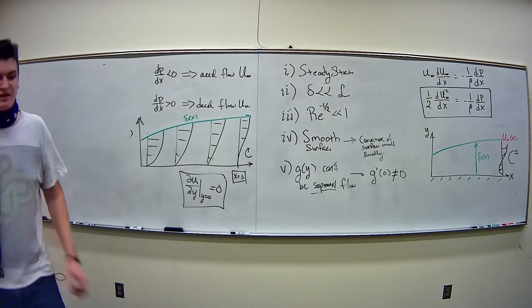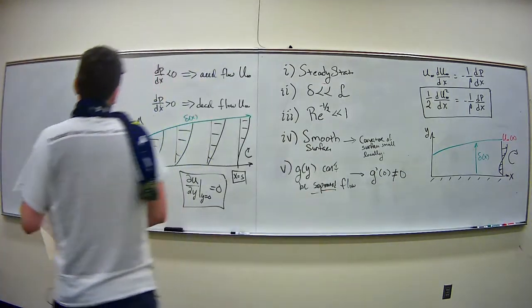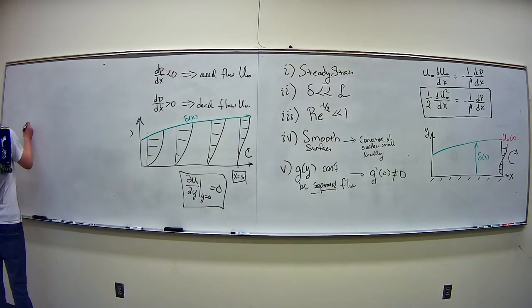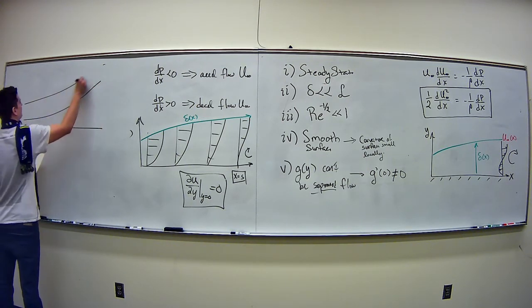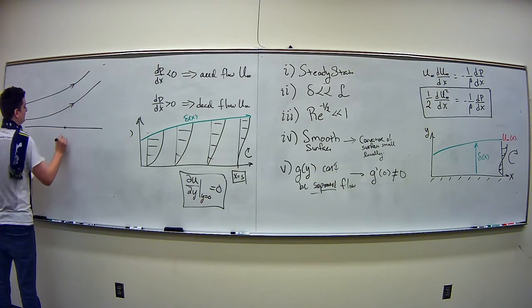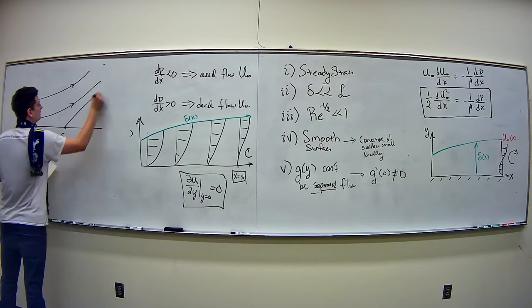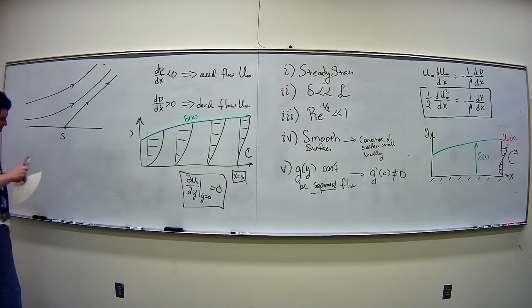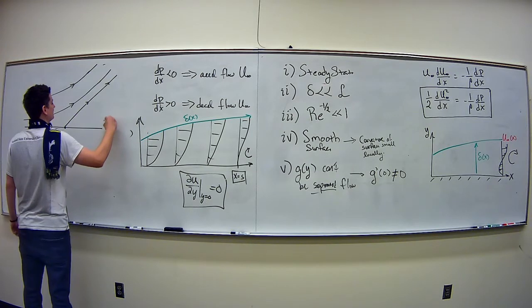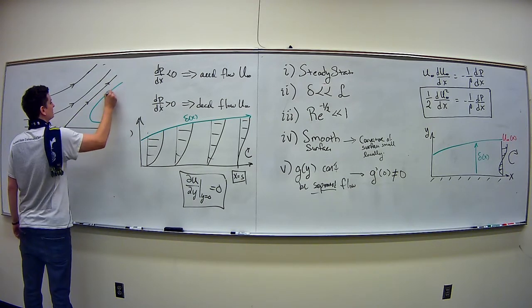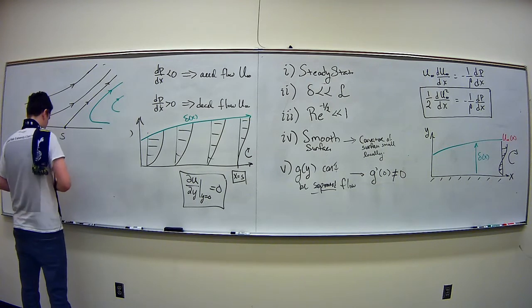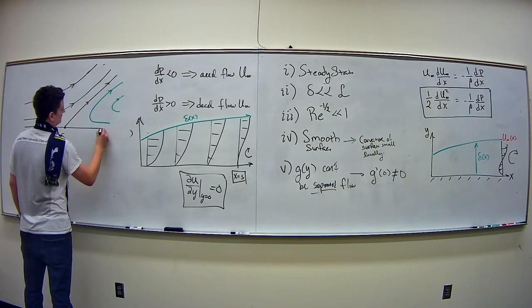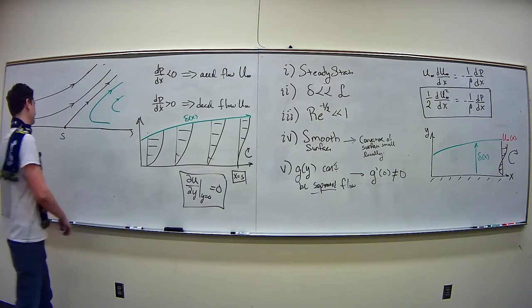Now, why do you call it separation? It's called separation for an unfortunate reason, because it makes you think somehow that the flow has left, but it didn't leave. It's the idea that eventually I have these streamlines. There's this point S. After point S, the flow is looking like this in terms of streamline coordinates. Fantastic. Purely the most descriptive picture of separation I've at least heard.